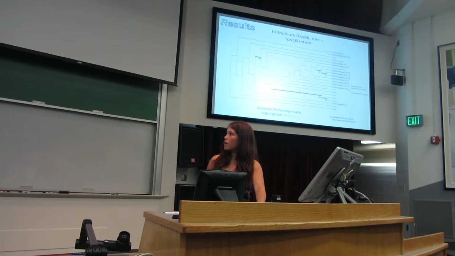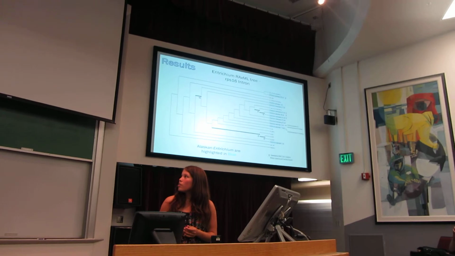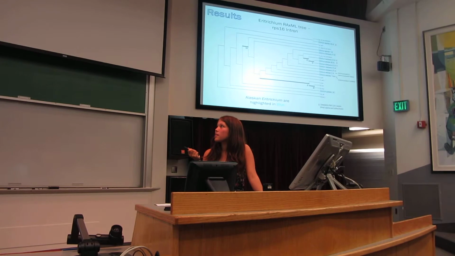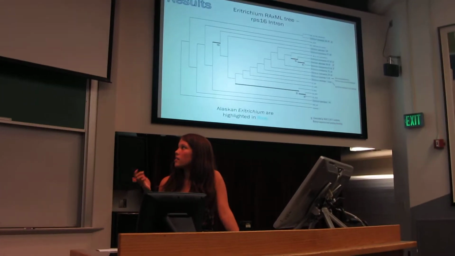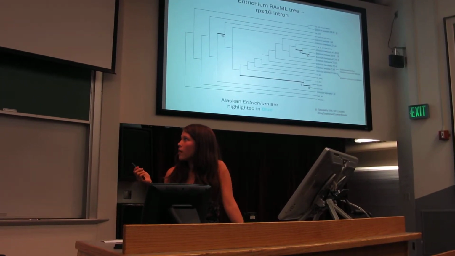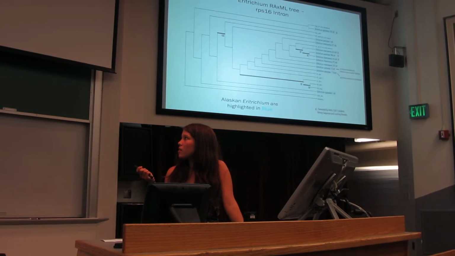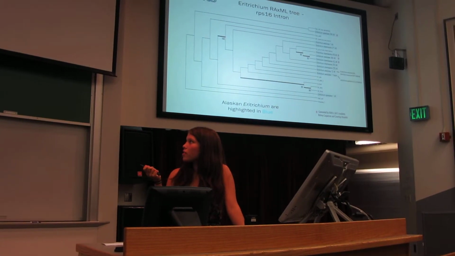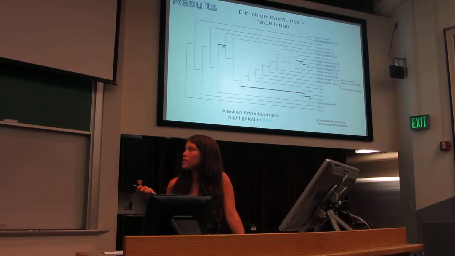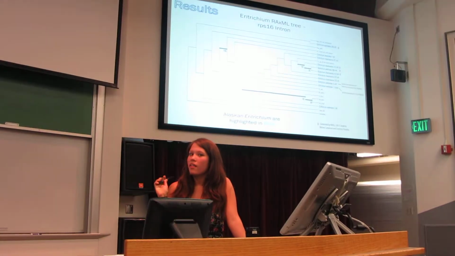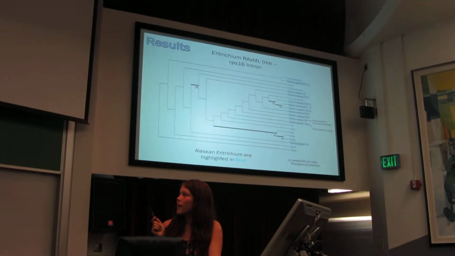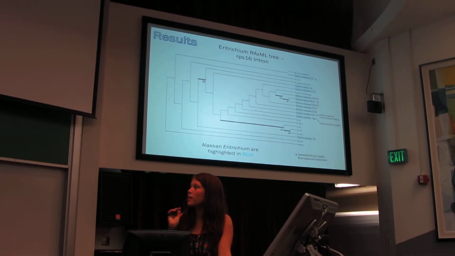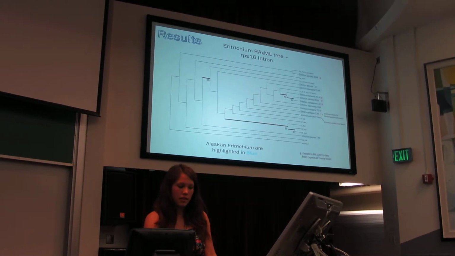And this is our tree that we came up with using CIPRES, and you can see that this is the only gene that we got results from, the RPS16 intron up here. And the Alaska Eritrichium are highlighted in blue, and the ones with the stars next to them are the ones that we did in our research. You could also see that the chamissonis and aretioides are closely related together and have an 83 maximum likelihood that they're related, and that's what we wanted. And then you can also see, however, that splendens is on the outside, so it's distantly related from the chamissonis and the aretioides in our study.